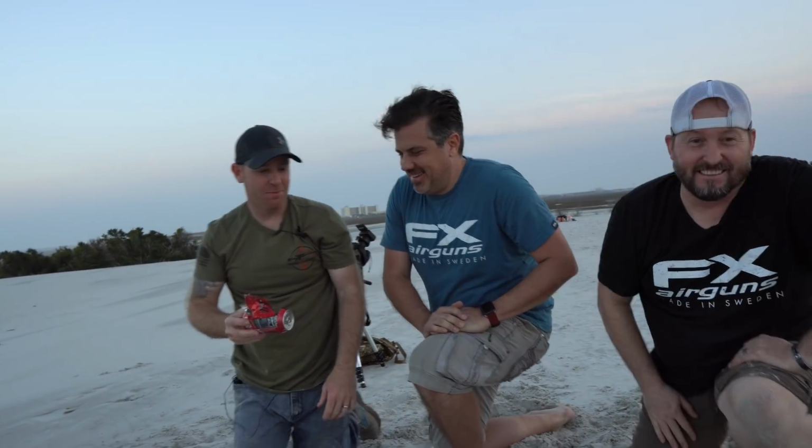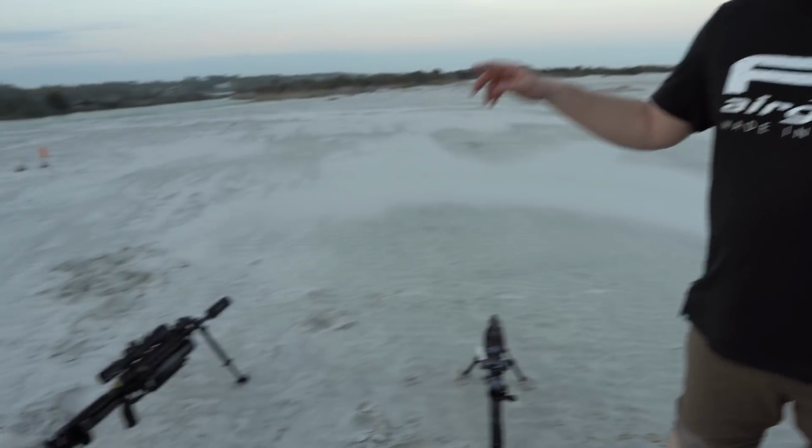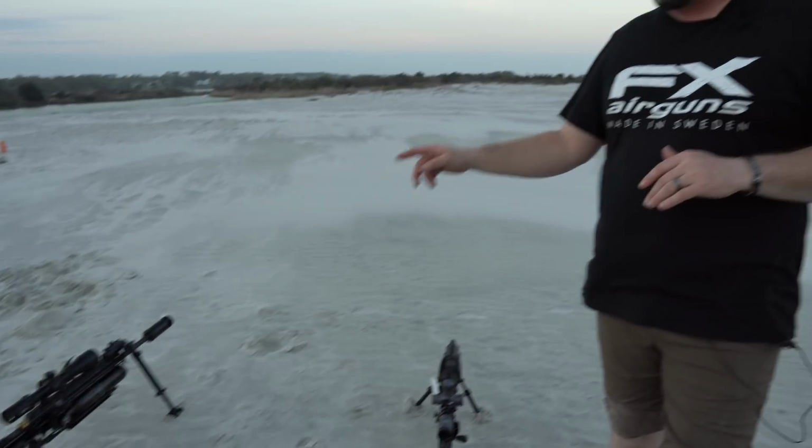Yeah. Awesome. All right. So there's everybody. Josh had me on this round, but this was absolutely awesome coming out here with the FX Impact M3 with that 800-millimeter barrel. Being able to push those 40-grain slugs that fast in this kind of wind, that is a game changer.